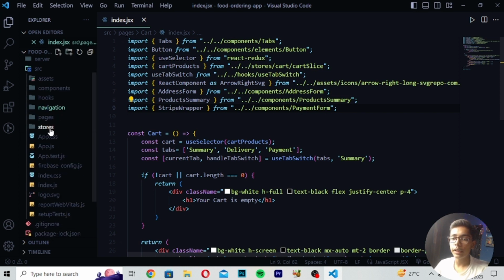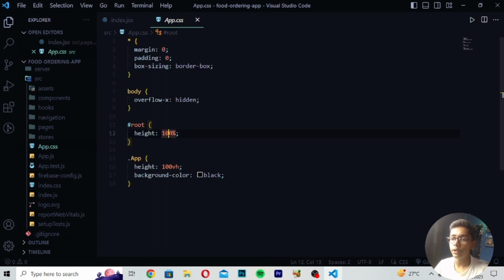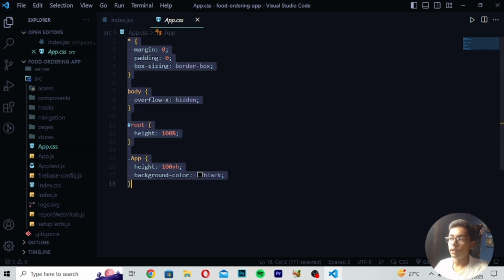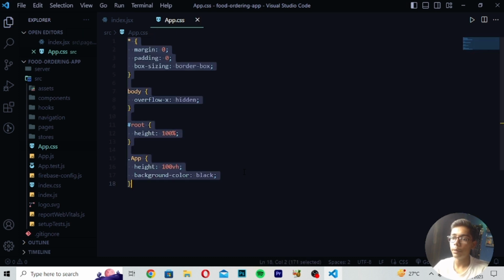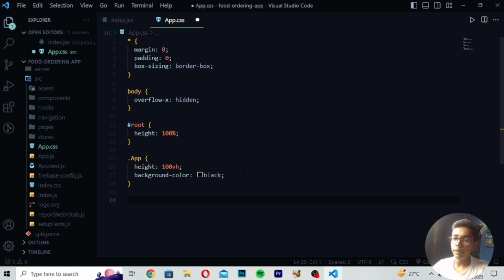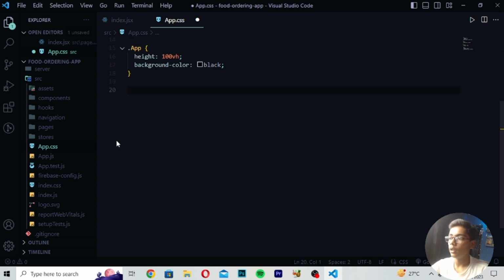Then move to the CSS files. If I show you in the navigation, this is the app.css file which we are getting here. After getting this app.css I will be removing this thing here, and after removing it you have to write your own code. After writing all this stuff I will be moving down after this tag, and now we have to write the footer things in this file.